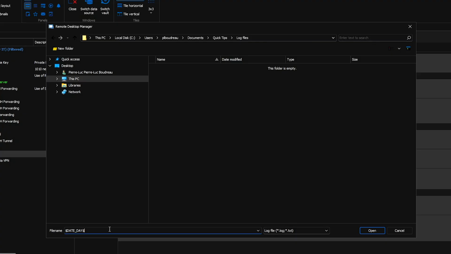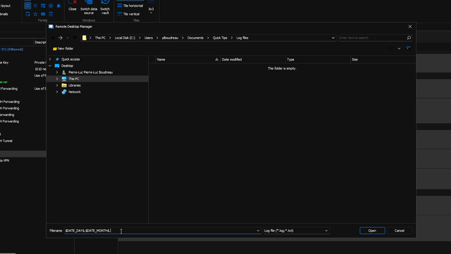I can also add the month. So I would do $date_month$. And if you have to put multiple variables in the file name, you simply have to put a dot in between the two variables you enter.